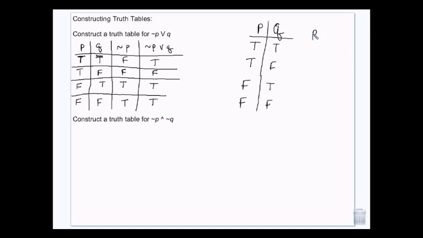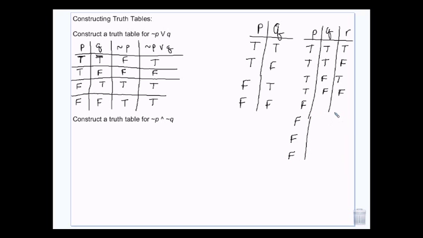Okay. So I have P, I have Q, and I have R. So if P is true and Q is true and R is true, what if Q was true and R was false? So I have true, true, true, true, true, false. Or I could have true, false, true. Or I could have true, false, false. So 4 trues. And then I need 4 falses. Because I could have false, true, true, and false, true, false, and false, false, true, and false, false, false. So however many letters I have, I have to have 2 for each additional letter. So P and Q, I have to have 2 trues, 2 falses for that extra Q. PQR, I have to have 2 for the Q, 2 for the R.